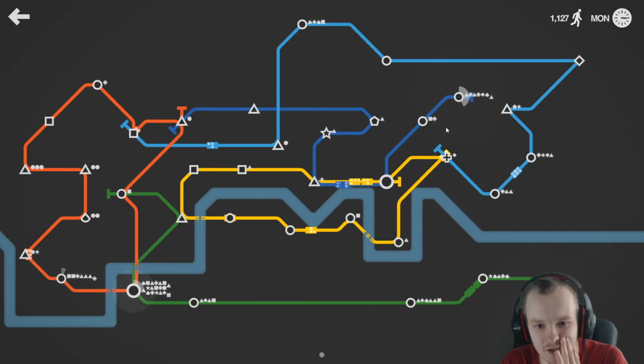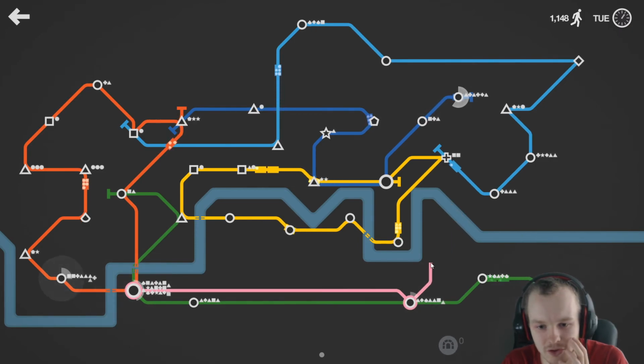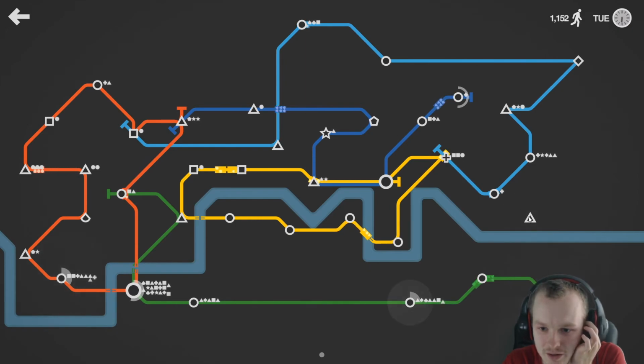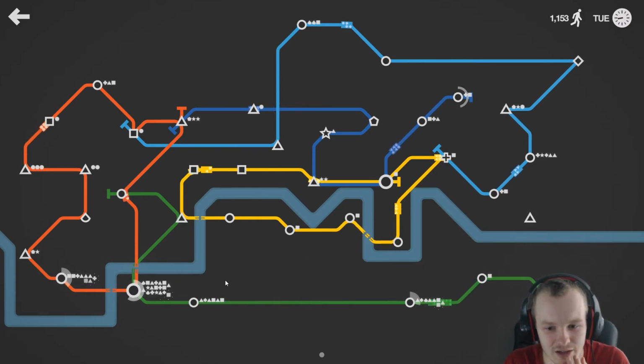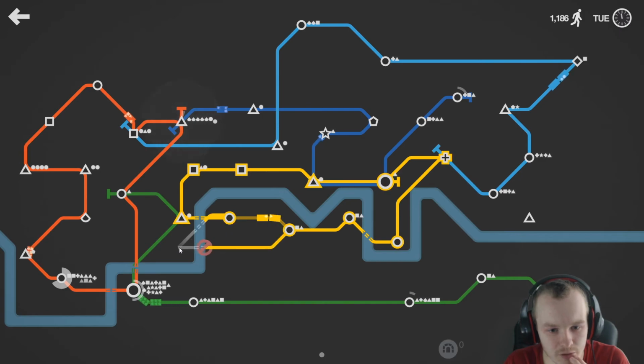Is there anything I can do? Oh god. Just pink line goes to all the busiest ones. I've got no tunnels. I've got no trains either. Oh my god, these two lines are screwed. Pick them up. Right, that's good. That's going down. Oh no, empty trains. This yellow is pretty empty.